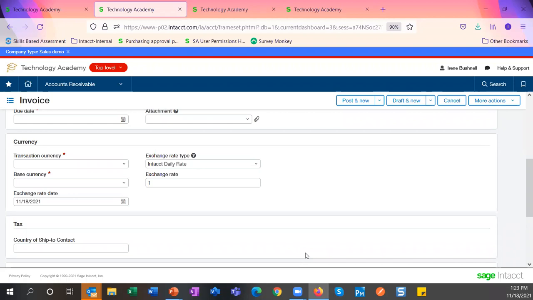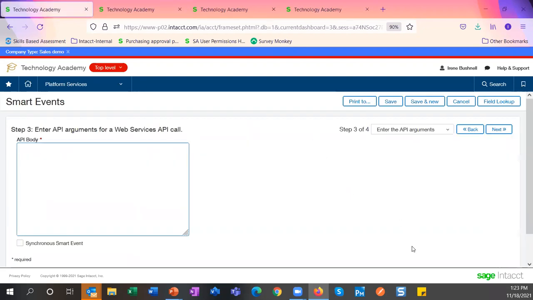Yes, you can create a smart event on AP bills, absolutely. Most transaction screens and most master records, you can do smart events. What you have to remember about smart events is they trigger when you close or save the document. So it has to be something that triggers when you close or save the document. If you need more information on smart events, let us know.